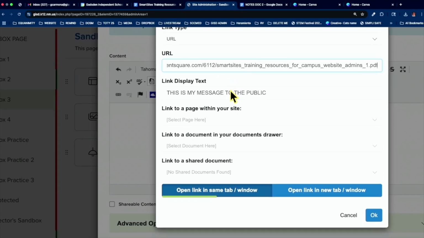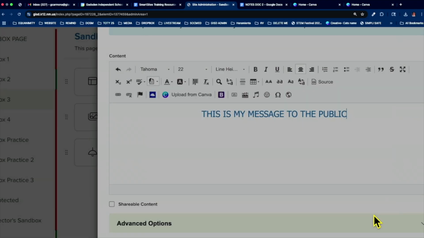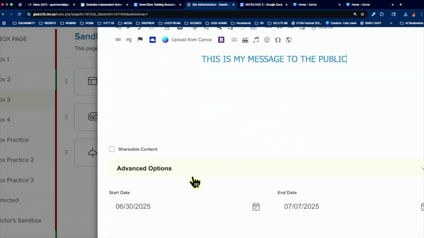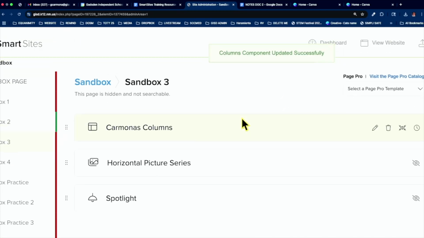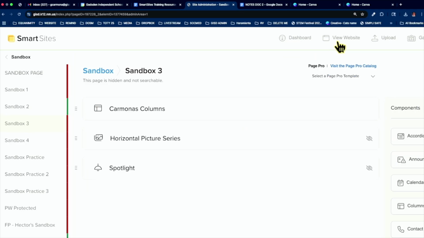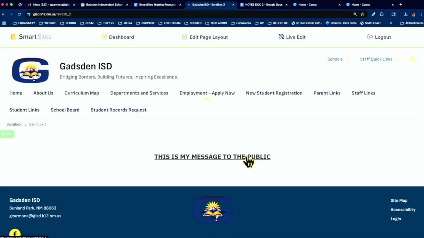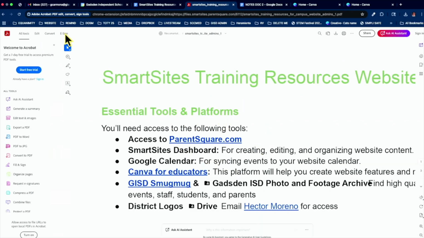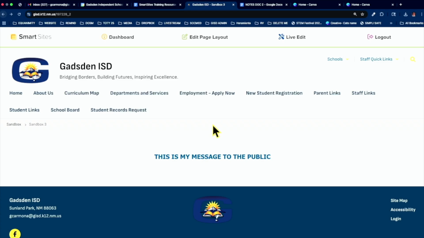If you remember, I uploaded that document. I click OK, and it's now changed colors. Leave that the same, and we hit save. So now if I go back to the website, there is still my message, but when you click it, it opens up that page that we just uploaded.